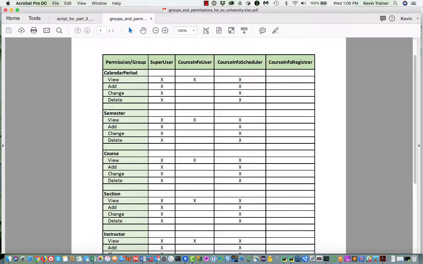I would also call your attention to the names we have for these things. Even though we call the view for adding a new row create, so we have a create view, even though we call the view create calendar period, the permission is called add calendar period.